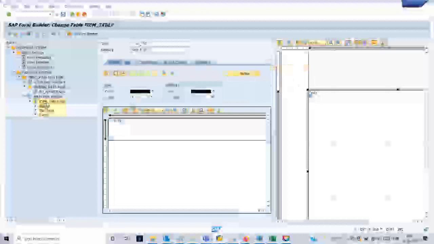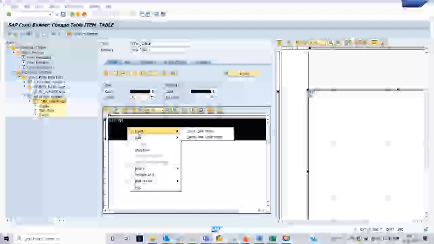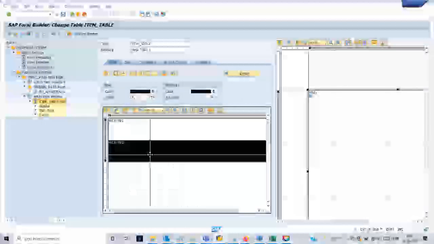You can just keep on adding lines. So maybe I'll add one. There is something called properties, let me check where it is.